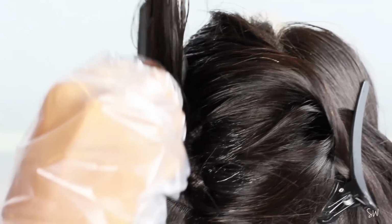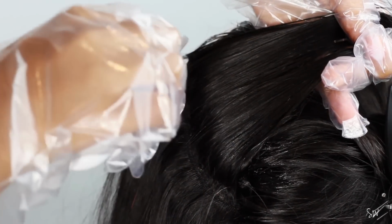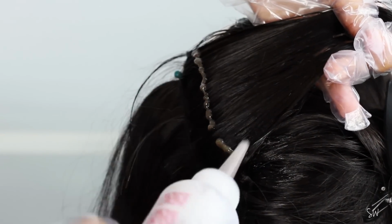Okay, so here I actually forgot to apply the hair dye on the other side of this hair section. So I just went back and did that quickly because I was like, wait, the bottom part must be brown if I didn't apply black hair dye on it. So that's what I went back and did.